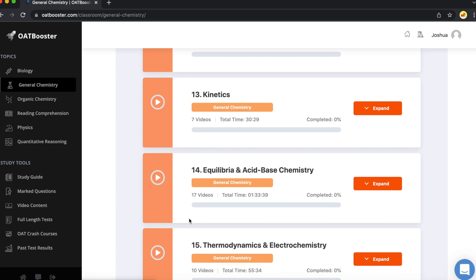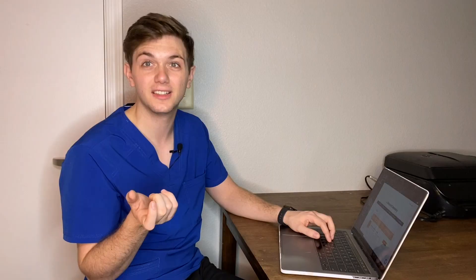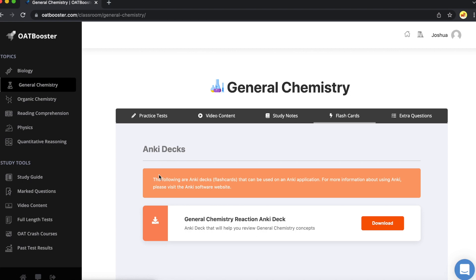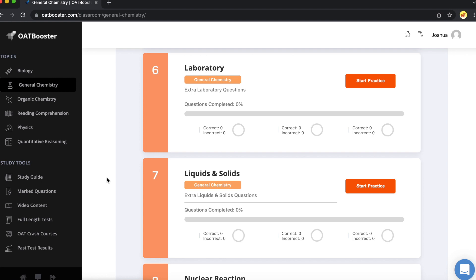You can go through and get video tips on what you missed, and they have study notes for each chapter that coincide with the videos. And if you're a flashcards person, they actually have downloadable Anki decks — if you're not familiar with Anki, get familiar with it because it helps so much in grad school. This Anki deck will be really helpful if you're someone who just likes to do a couple minutes of flashcards each night to remind yourself what you've learned. And then there are extra questions beyond the practice exams, so if you want to focus in on a particular chapter, you can do practice questions for just that chapter as well.